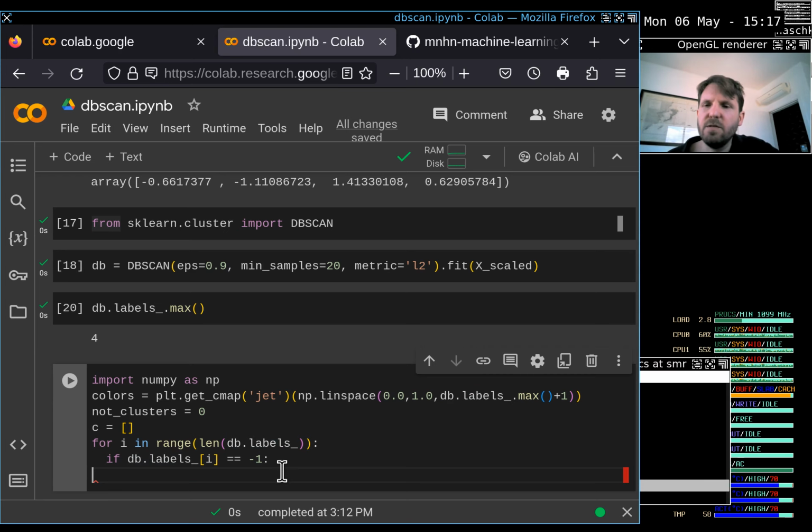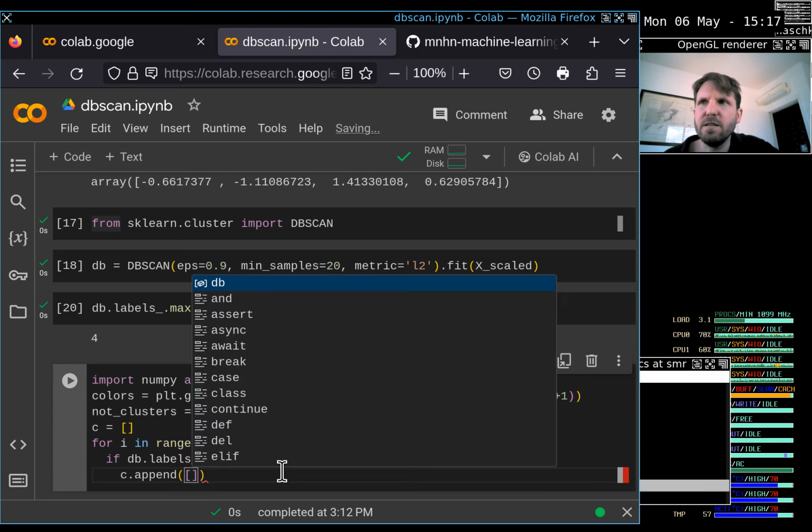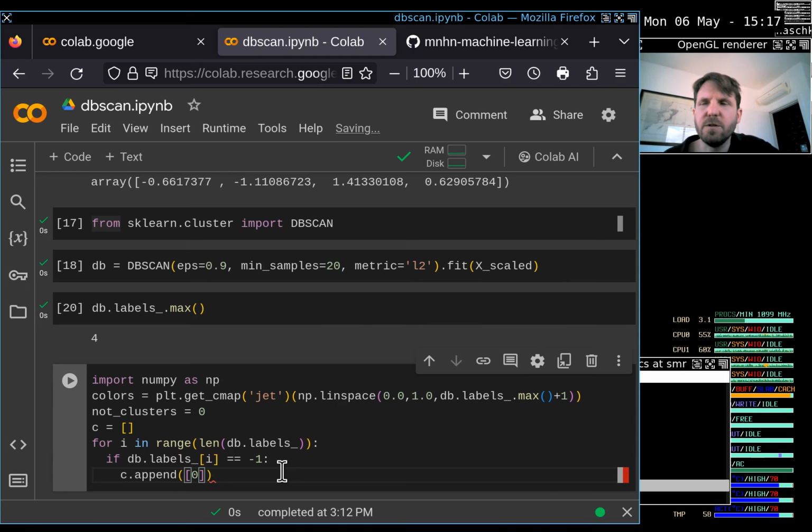So what do I need to do here? I need to create the gray color. Gray works with these triplets: red, green, blue, 0.4. If all the values are the same, this is a gray color. You can try this out. It goes from black to white.